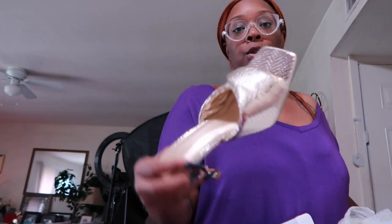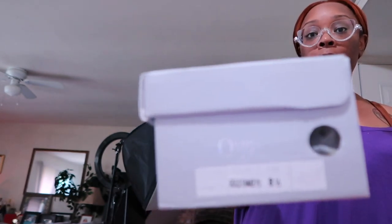So I got these gold shoes, and I love shoes like this. I can just step in because I always have long nails on, and I don't want to have to beg Sugar Nicole to come put my shoes on for me. Just in case you want to know, these are made by a brand called Olivia, and the style name is Rebecca. And I got these in an 8.5.